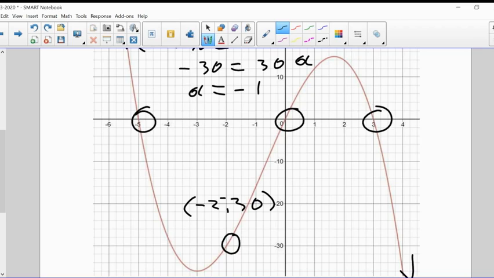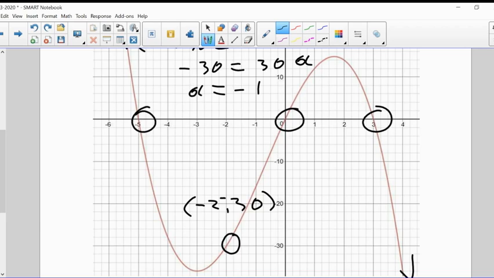Does anybody know why I'm not including -5 and not including 0? Why is that not part of my answer? It's only what's in between them, but not actually at -5 and not actually at 0. Remember, I'm asking where it's negative, right? So at -5, is the graph negative? No, at -5 it's at 0. So it's not negative, because to be negative, you have to be below the x-axis. But when you're actually at -5, you're at 0. 0 is neither positive nor negative. It has to be below. That's right, Keonti. Has to be below. That's a good answer. Okay.